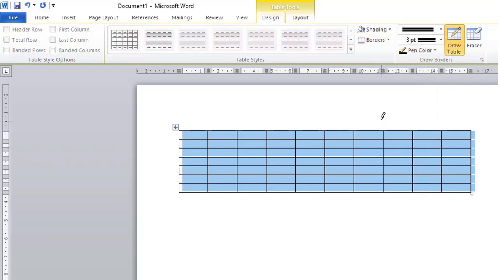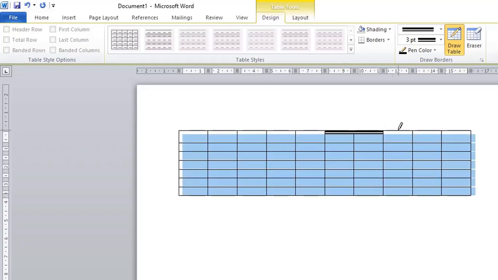So don't do anything with the pencil. We can do it by clicking here, we can click one by one. But what happens here? We're not going to get exactly what we want. We cannot do the exact format we want, right? So don't do this option. Don't select the pencil. Even though you get the pencil, don't do anything.